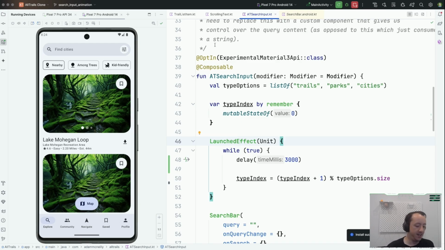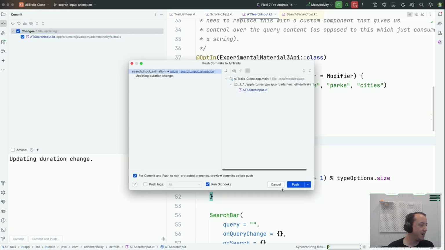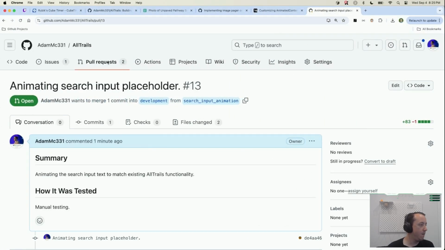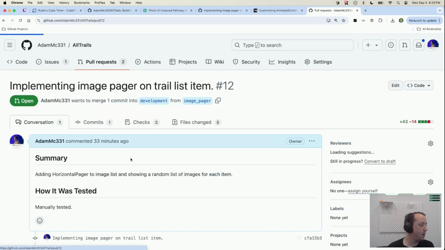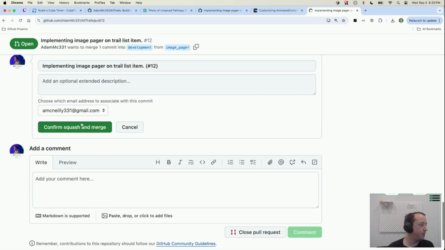Yeah. All right. Let's make that update real quick. Updating duration change. All right, let's merge the pager one.